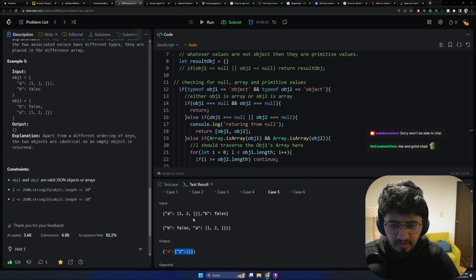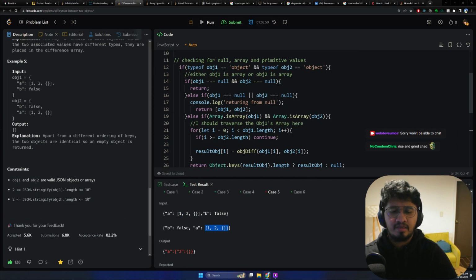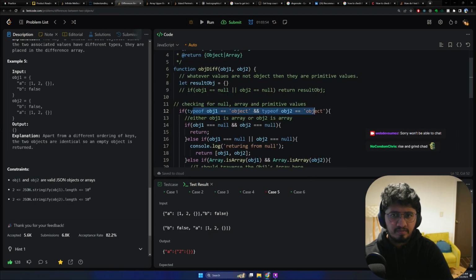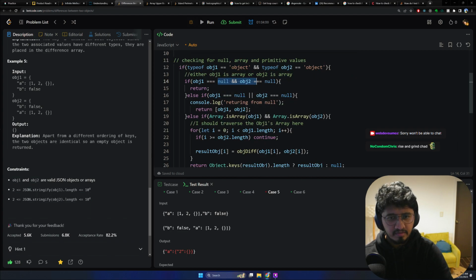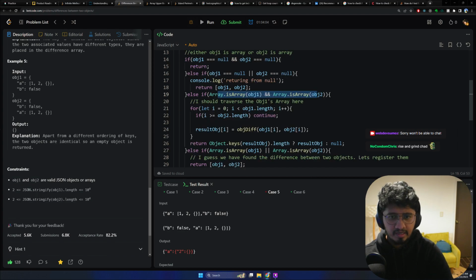I have a and b, I compared a, so I found out a is also there in this one. Then I sent this guy, it seemed to be an array. Then type 1 is equal to object, it went in this guy, both are array.